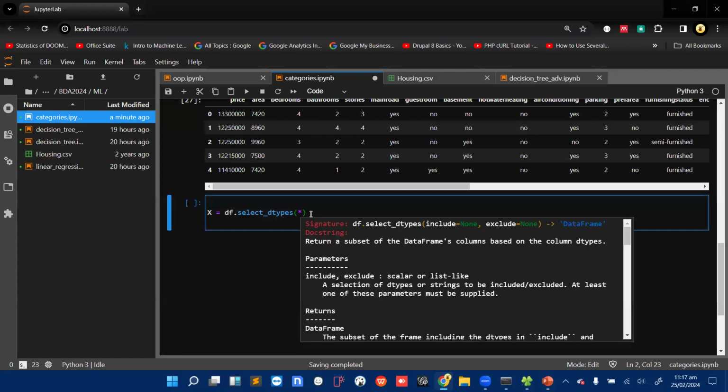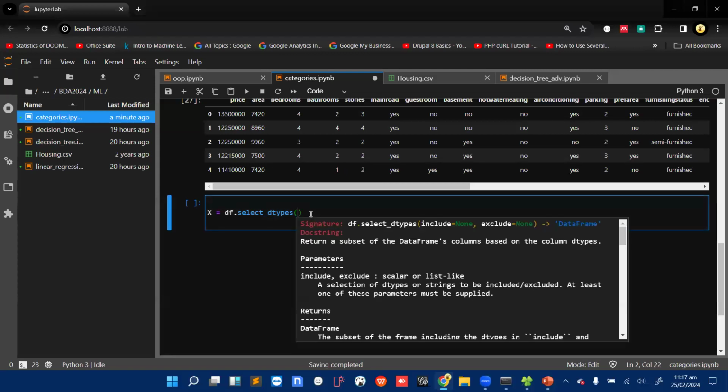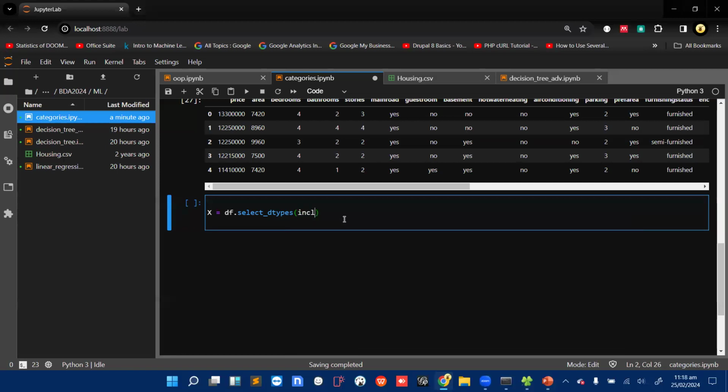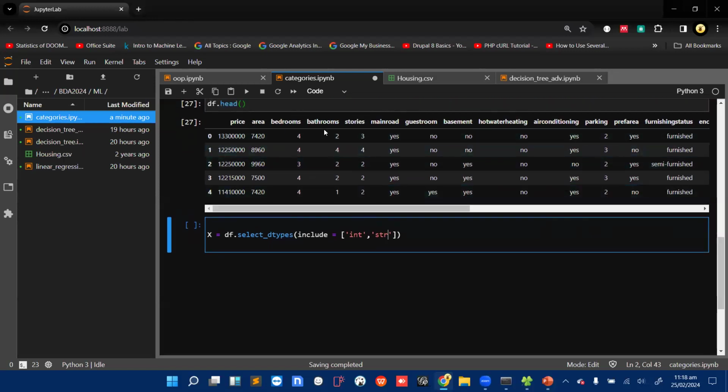It accepts include and exclude. So if you want to select data types, you can set the include to say, I'm interested in only integers and strings. This means go through all of these columns; I'm interested in columns that are integers and strings.